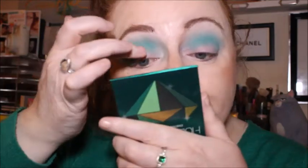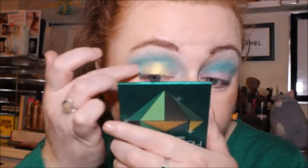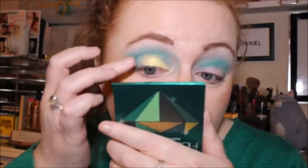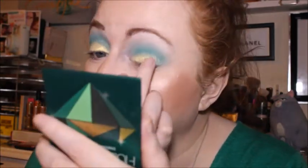I'm going in with what I think is number nine — I'm just taking that with a finger. It looks really really similar to the one from the Cargo Vintage that I used yesterday. Actually really similar, but I did like that look I created yesterday. Look at that — it's like a yellow-gold green, really beautiful.